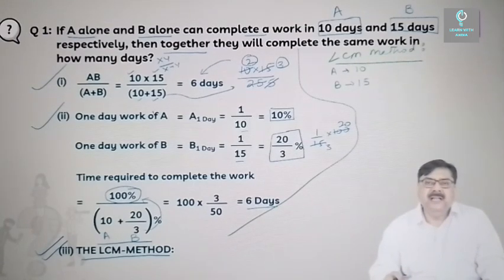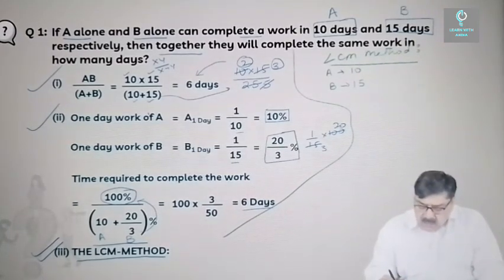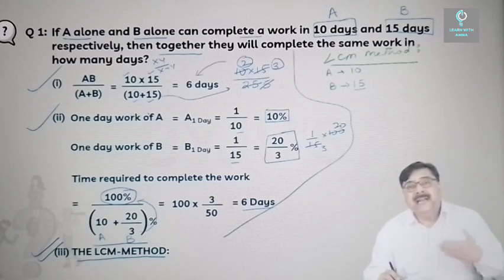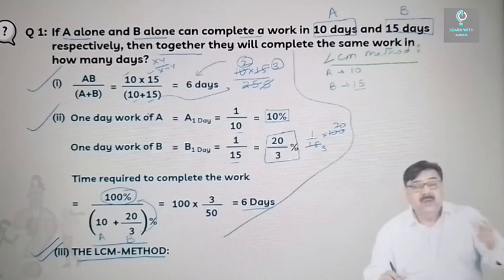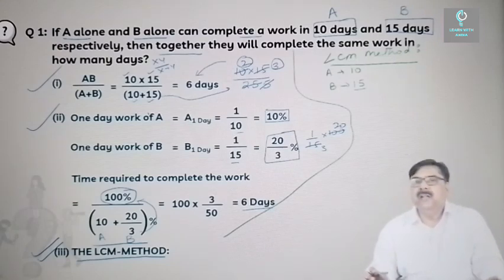I'll tell you a method to find out the LCM of 2 or 3 numbers, which will be a faster approach. Well, we know out of 10 and 15, the greater number is 15. Now what you have to do is, you just have to recite the table of 15, and as you move from one multiple to the next, you have to find that least multiple of 15 which is also divisible by 10. So let us recite the table of 15. 15 into 1, 15. Is it divisible by 10? No. 15 into 2, 30. Is it divisible by 10? Yes.